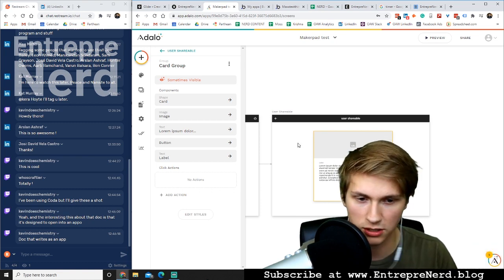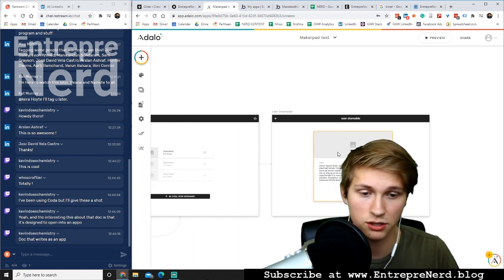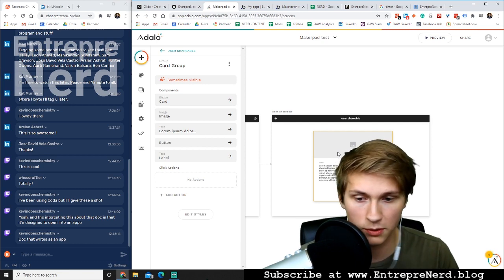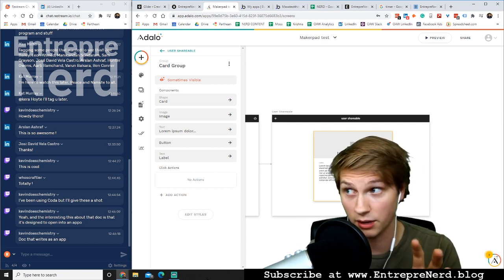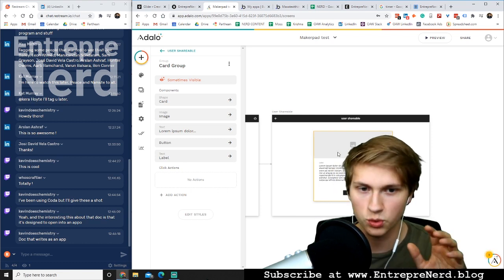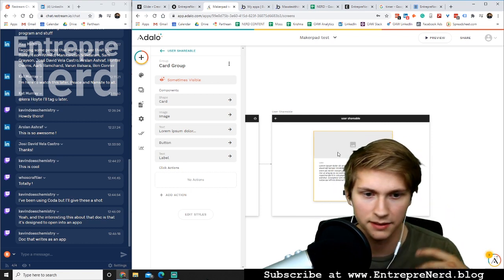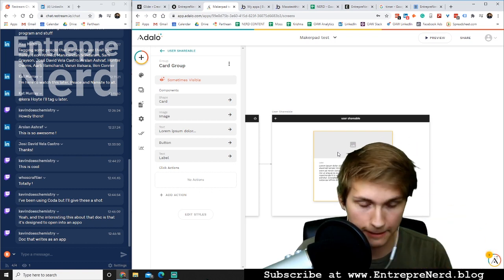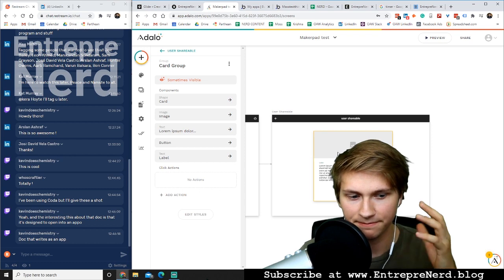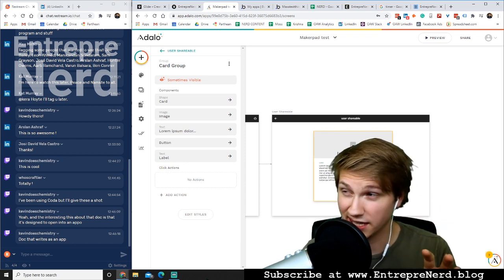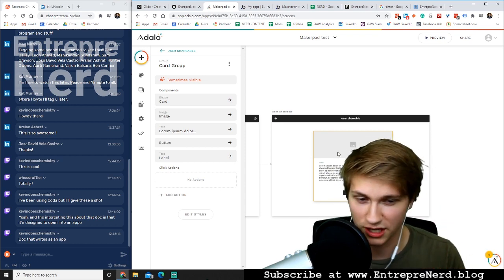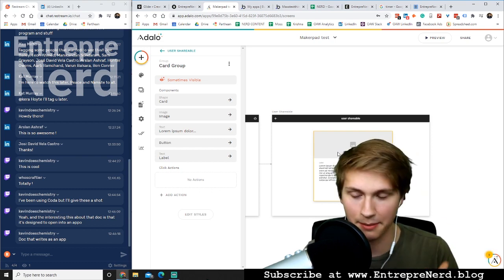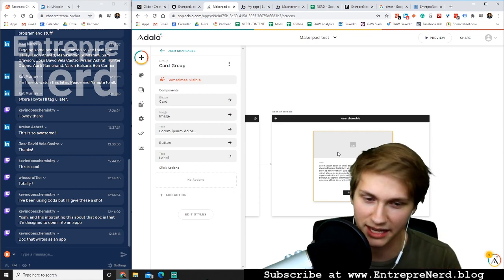It's all about inputting information and showing that information in different ways or using that information to show them different things. So it's super easy to use though, right? It's super, super crazy easy to use. And the nice thing about Adalo that I really like is it comes with the pre-built kind of app setup, right? So when you set up any page, when you set up any flow, when you set up anything, it always looks nice. And you can change the colors and you can change a few different things, but it always looks like an app, right? So when I actually put the app onto my phone or put the app on a web page, it looks like an actual app.